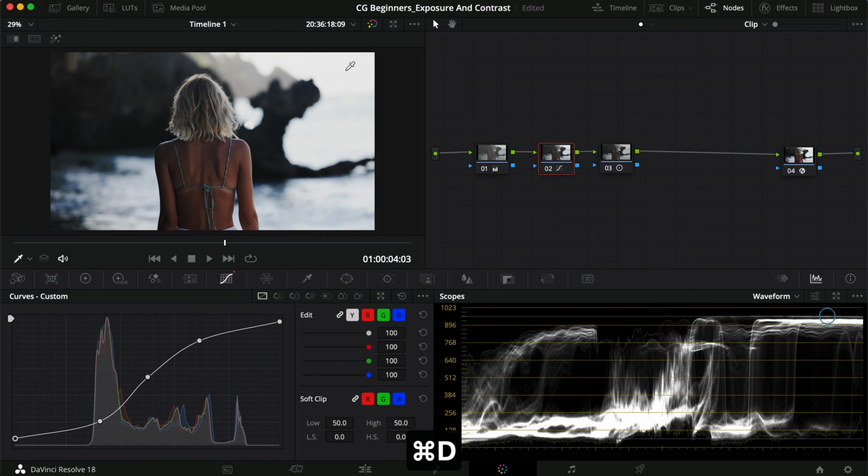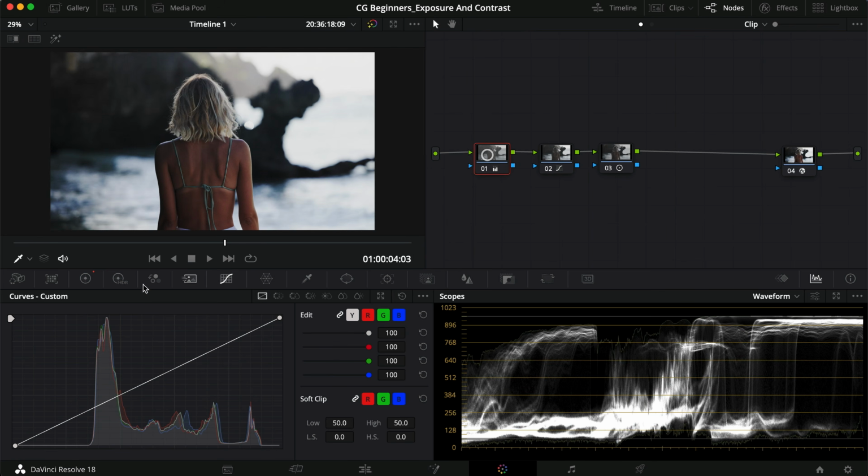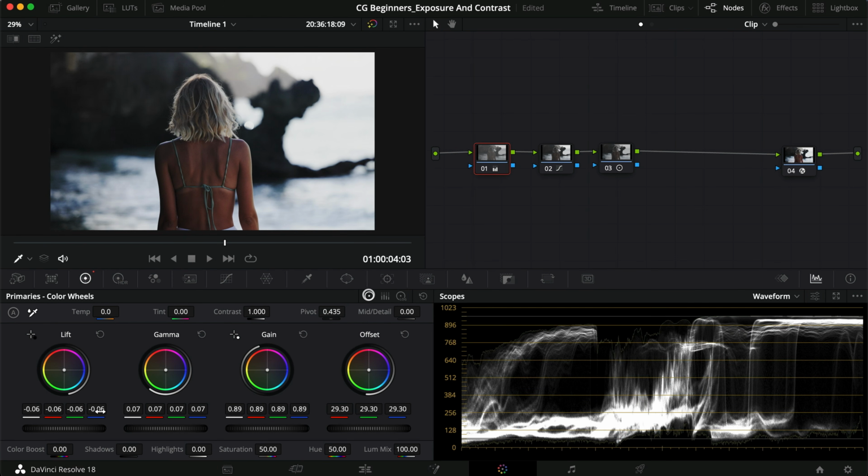And that means that you still retain a little bit of detail, and at least it doesn't look overexposed or clipped. Pulling the darker points and the brighter points further apart as we are just making this a lot stronger, and then going in and fine adjusting our lift, gamma, and gain.